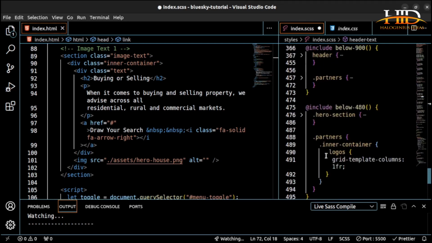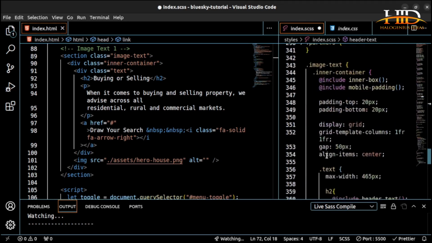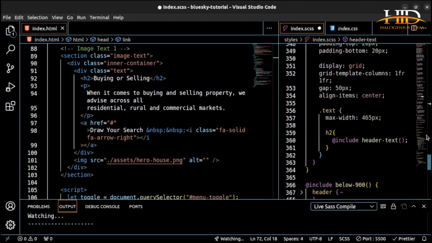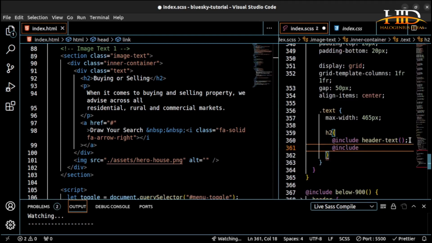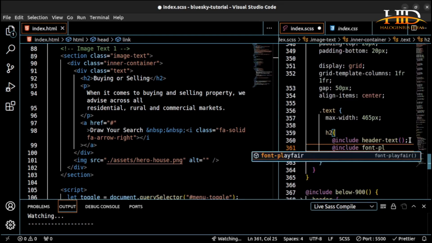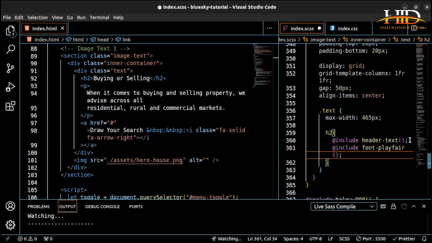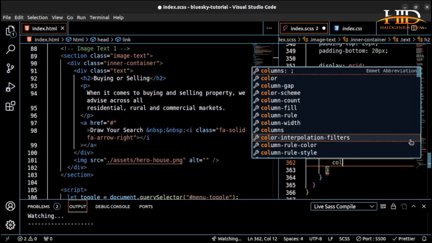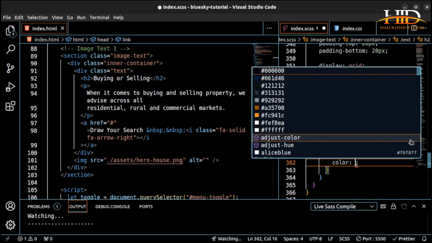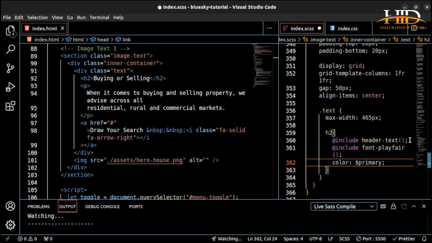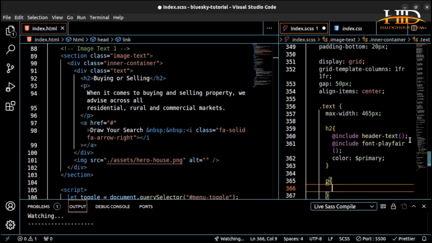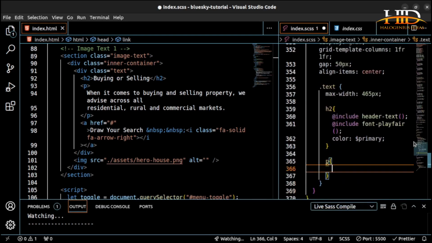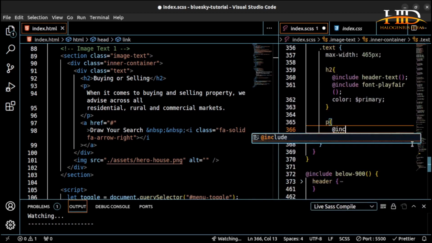So just want to point that out. For the image text I'm including header text, then I will also include fonts playfair. For this one, the color is going to be primary. For this one I will include regular text.